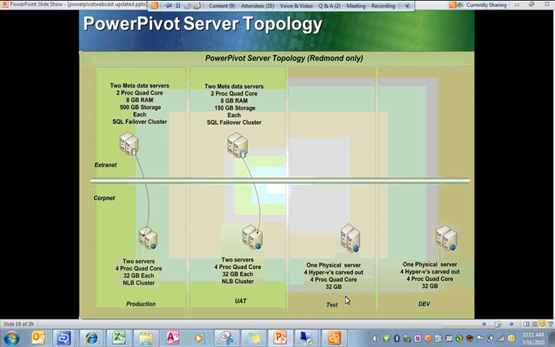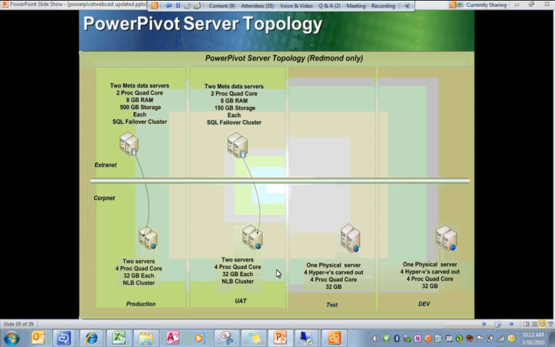We started with 15 customers, right, an online service. IT is hosting the servers. But then the goal was to really grow this to a big extent. So we have a UAT environment, user acceptance testing environment, and then a production environment. What we have is 2 servers, 4 quad core, again effectively 8 CPUs, 32 gigs of RAM, in a network load balancing cluster. Now that this is all part of SharePoint, you can use NLB for performance reasons.